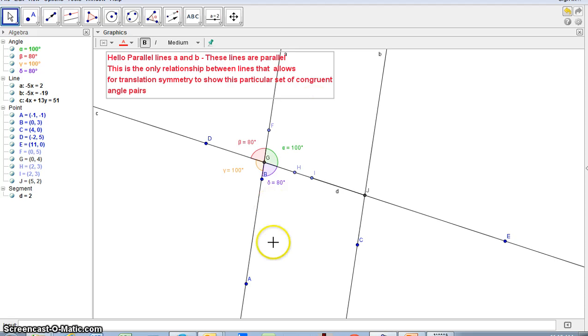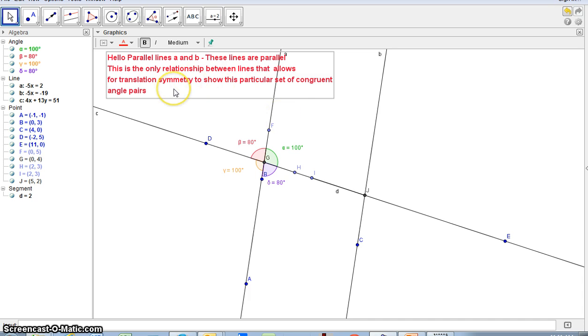an 80-degree angle. These pairs are supplementary, and these pairs are supplementary. Because the measure of this angle didn't change, it is clear that vertical angles will always be congruent. Now this pair is also supplementary to this pair, and because these two 80-degree angles didn't change, these two will always be congruent. So vertical angles are congruent. This is a fact we can rely on.